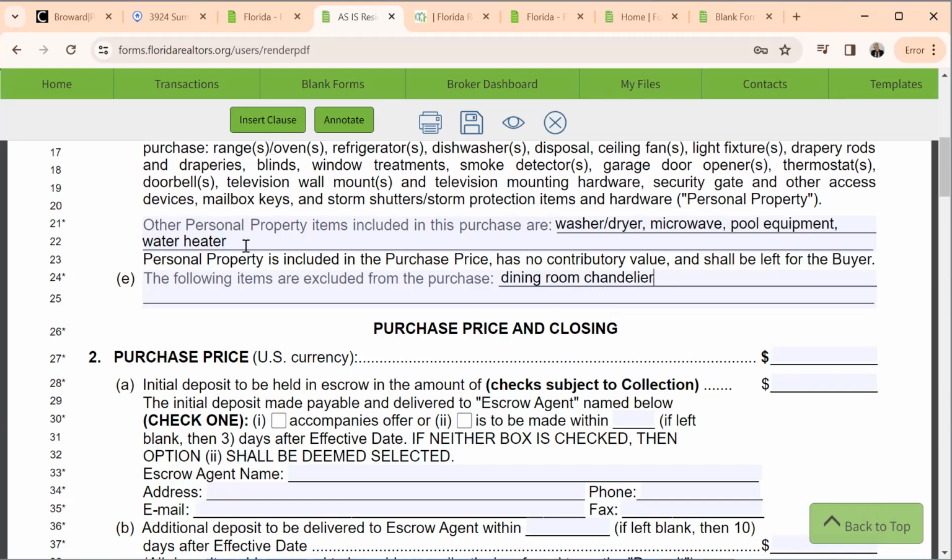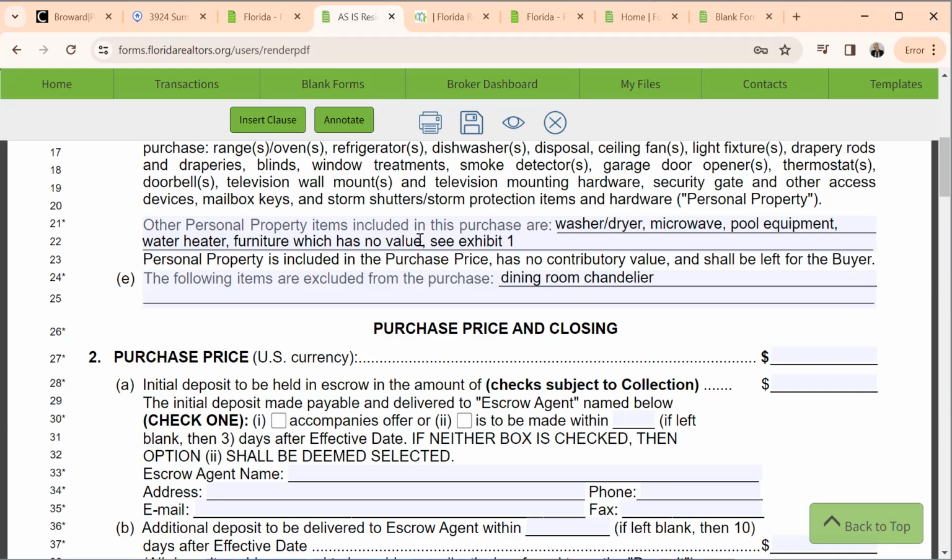If furniture is being included, I could put furniture which has no value, see exhibit 1. So let's say a lot of furniture is going and it's important to my buyer.